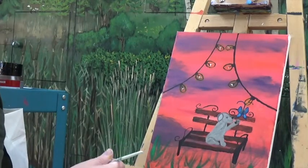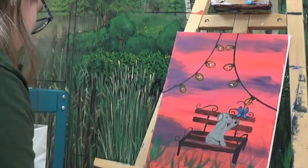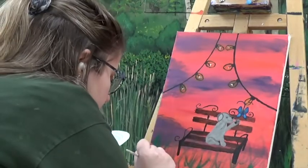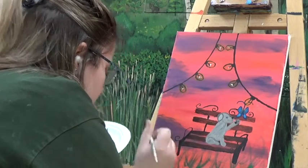Okay, and now last thing, we're going to do our signatures. So either grab a black Sharpie or some black paint. I'm going to do mine right here. It's not quite dry yet, but I think it'll be fine.